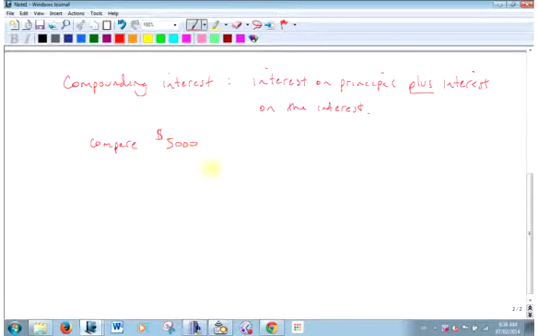Okay, so if I have $5,000 and I invest that and someone's kind enough to give me 6% on it, which is pretty hard these days, if it's simple interest, okay, for 5 years, we know how to do that. A is P(1 plus R times T). And we get $6,500 is how much we get after 5 years.